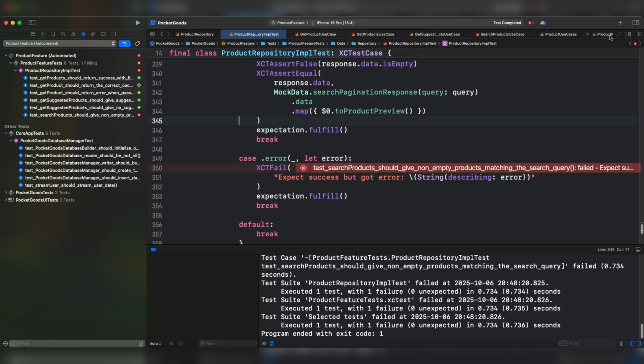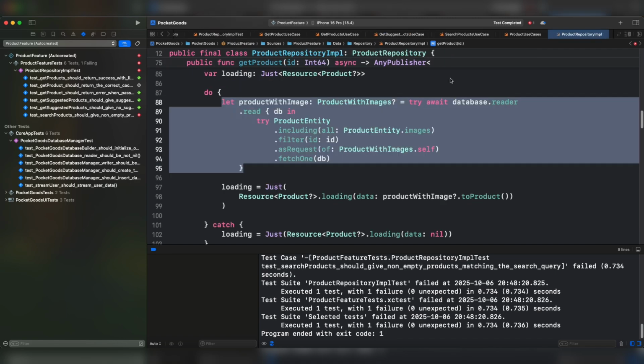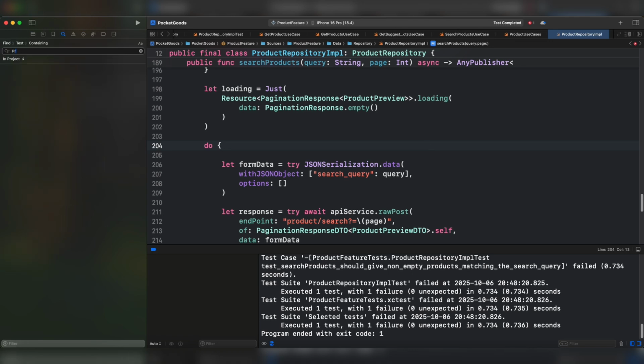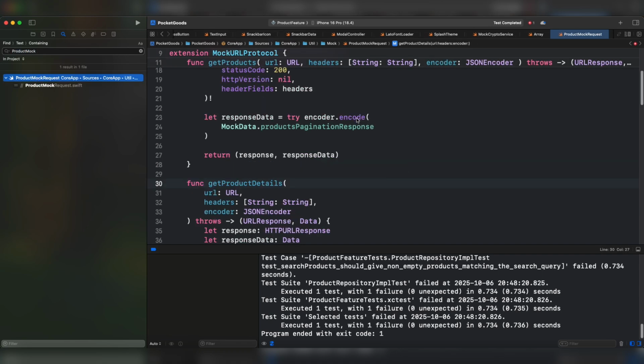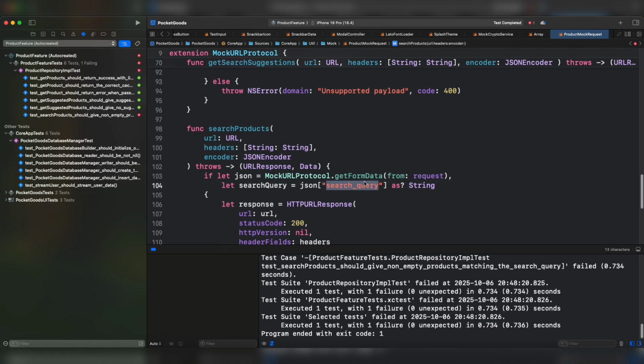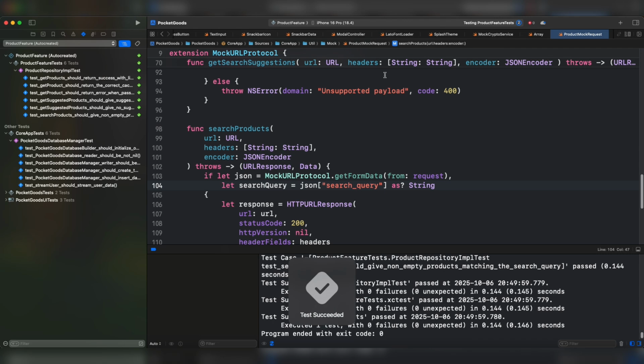Let's come back to the implementation. Maybe we have passed the wrong input or the wrong parameter under the input. Let's make sure we have put the search query under the mock data. Let's look for product. Mock something. Okay, products mock request. We have mismatched the mock request and changed this from search input to search query. Sometimes I do search input. All right, that's basically it. It should work. And the test succeeded.